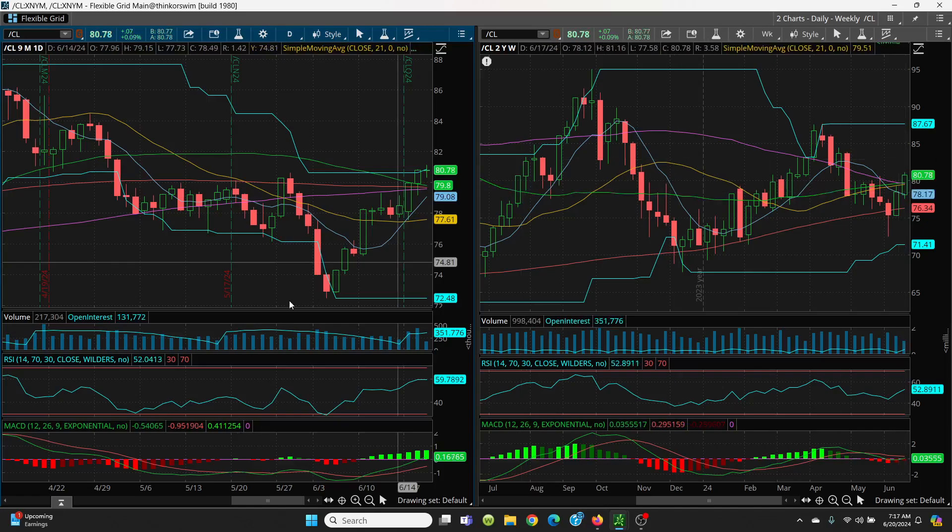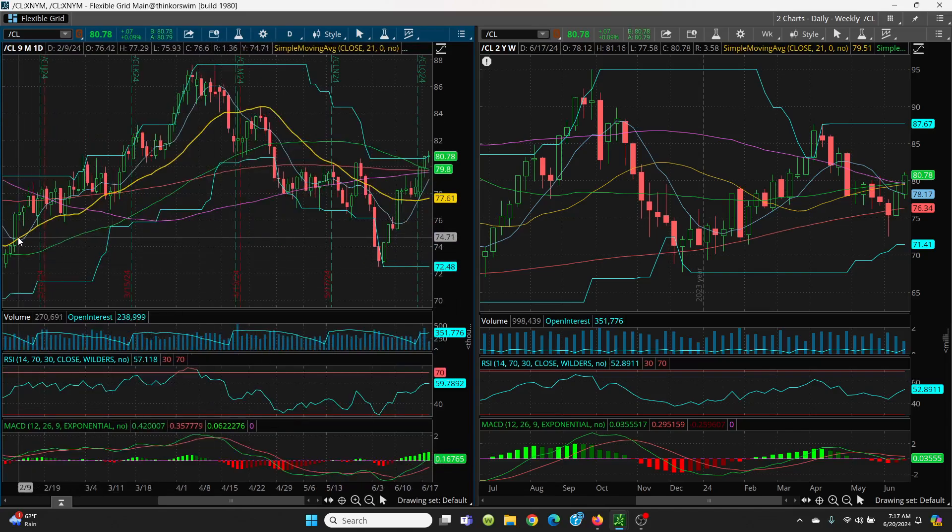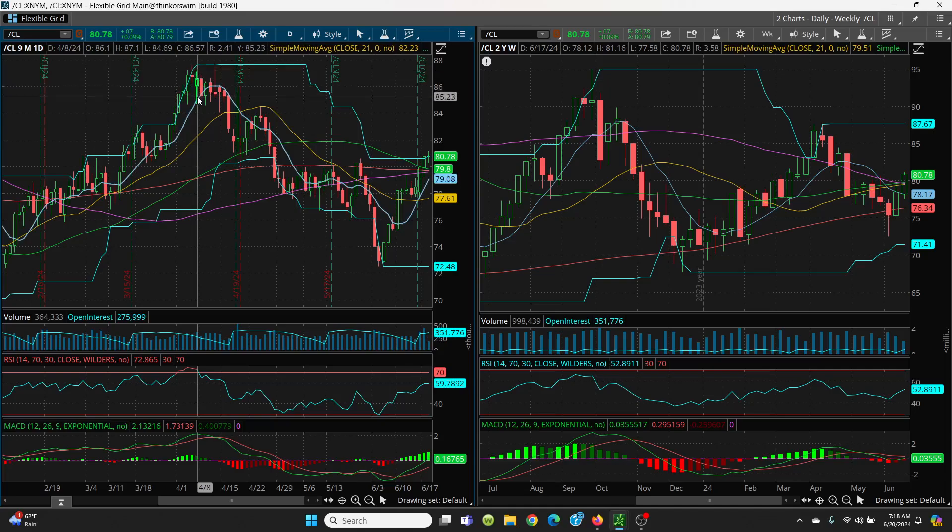On the downside, what we always want to watch is the top of this candle at $80.62. Then we want to watch today's low at $80.30, and then we start coming into these simple moving averages: $79.80, $79.68, $79.58, and then right here is going to be key — this is $79.08. You can see all that really lines up very nicely with everything on your weekly chart. As long as we hold that 8 SMA, we just crank right on up. Once the price gets above that 8 SMA, see how nicely it rolls — that's what we're looking for.